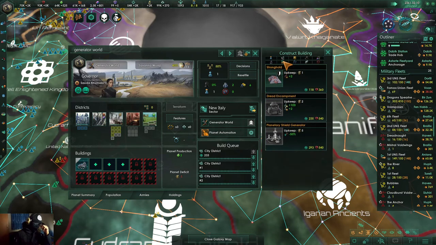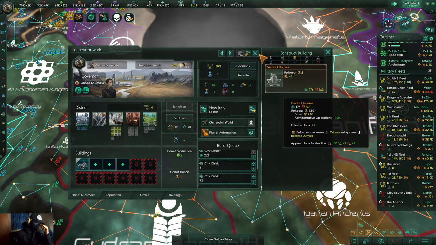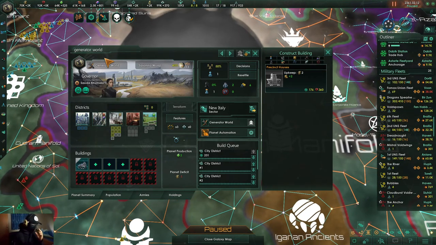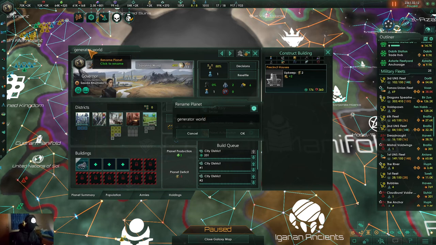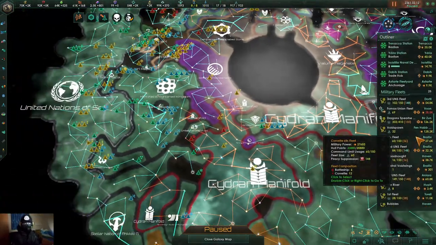Okay, we're just gonna build. And then this one. Tracking spaceborne life form. Okay, so generator world, what could I think about that produces energy? Right. Yeah, I'm just gonna name this one New Borneo or something. Or New Brunei, I think. Oh, New Myanmar. New Myanmar, okay. That's okay. Good. And the next one is gonna be New Thailand or something.